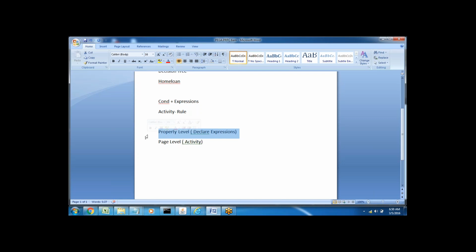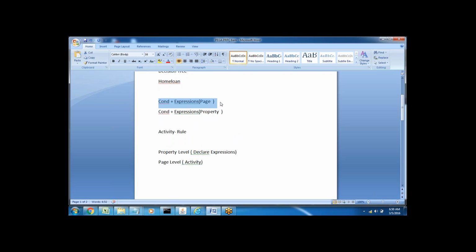Now in this scenario, condition plus expression: in one scenario we can use page level expressions, and in another scenario we can go with the property level expression. When you define condition plus page level expression, we configure the condition inside the activity rule, and when you define condition plus property level expressions, we configure this condition in the declare expression rule.